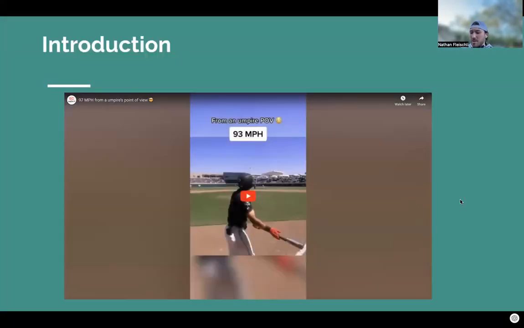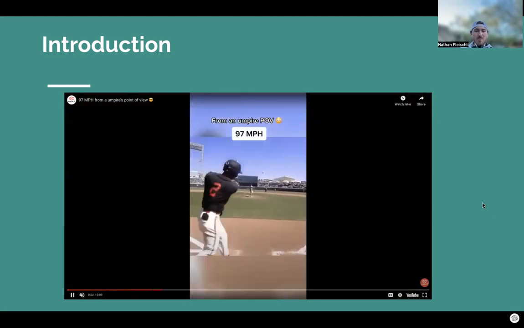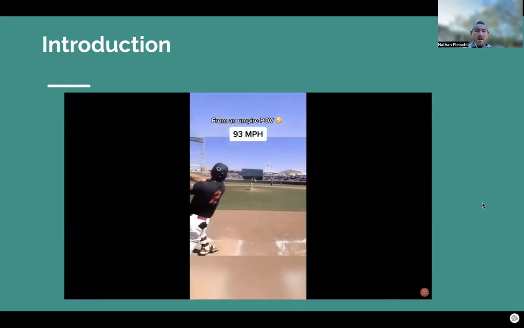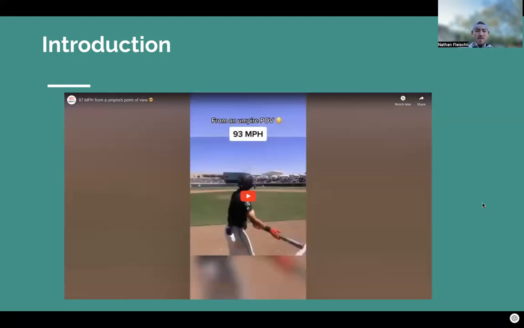So for some inspiration, we wanted to give you the point of view of an umpire in sport. This is Stanford baseball. I'm on the team when we played in the College World Series, and this is at various speeds of baseballs, but you can see it cross the plate very quickly. A 90 to 100 mile an hour fastball crosses the plate in roughly 400 milliseconds, which is roughly a blink of an eye.